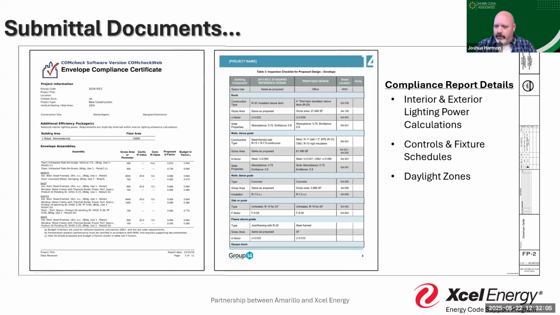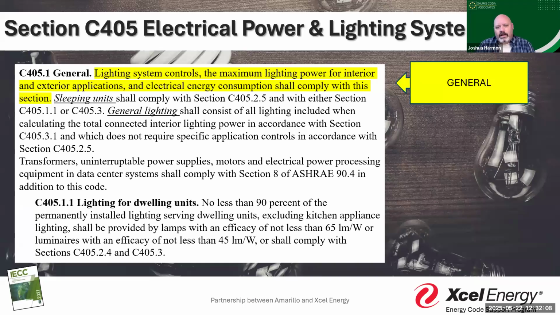And if you have questions along the way, always ask. So remember, we're thinking about what's that root expectation associated with lighting in the energy code. We say that there's a certain amount of general lighting that we expect buildings are going to be using, right? And we need to make sure that it meets or is less than that maximum allowable power that we allocate to the lighting systems. Again, we're not saying this is the size of the service. We're saying this is the lighting, the capacity of the lights within that design.